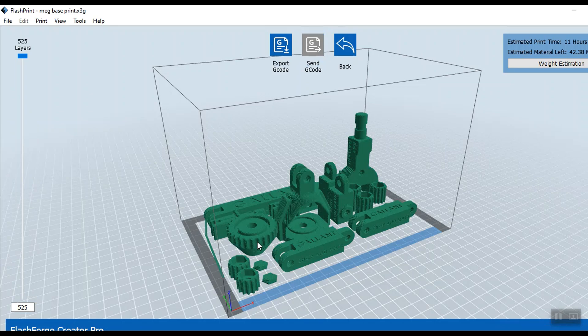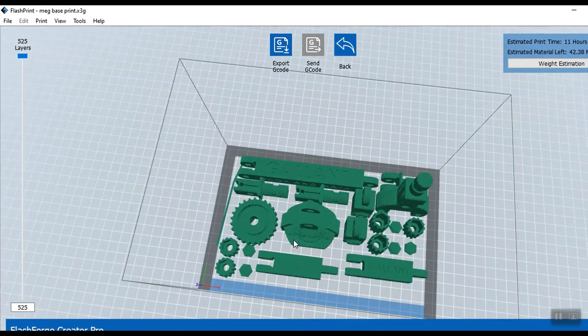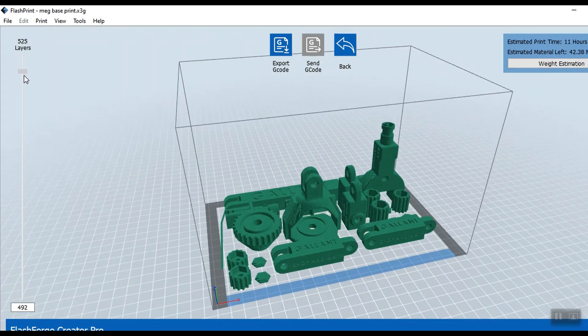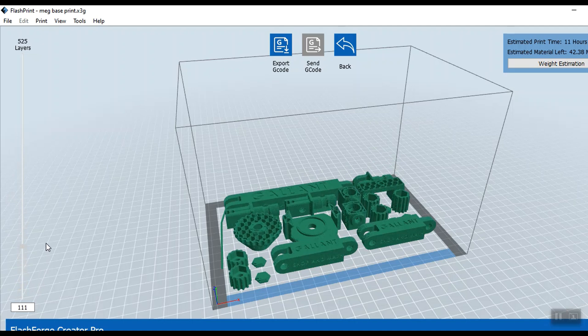Now that we have that done, let's check out what the layers are actually going to look like. Our first layer is going to look like this — start the build up. Right about here, when it gets close like this, we run into some issues when we join because sometimes these guys will flex and knock things off. Down here it's printing basically in outer space, so you're going to run into problems with stringers going across — but for what this is, it doesn't matter, you can just snip them off. Those are the only two real problems.